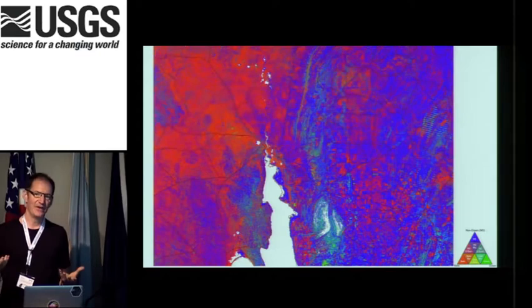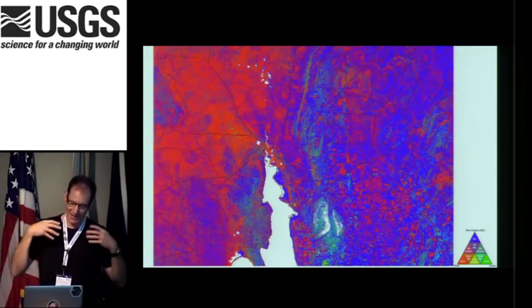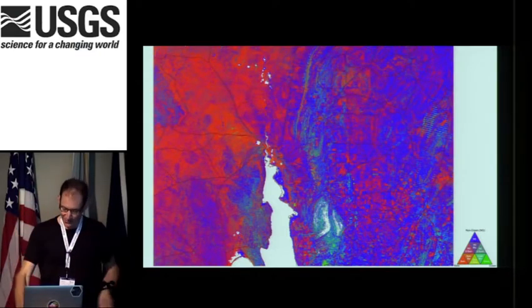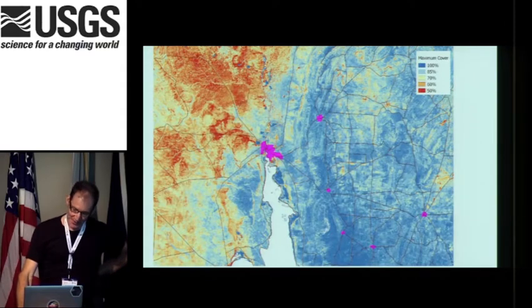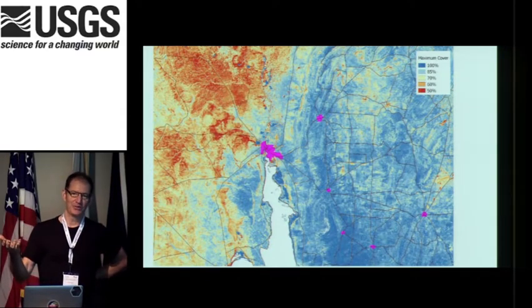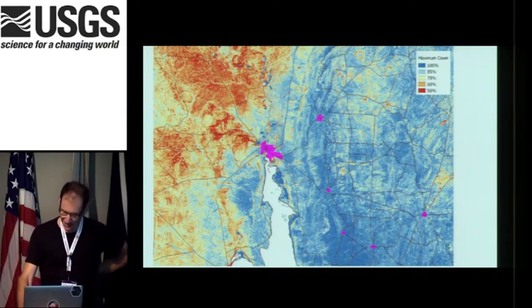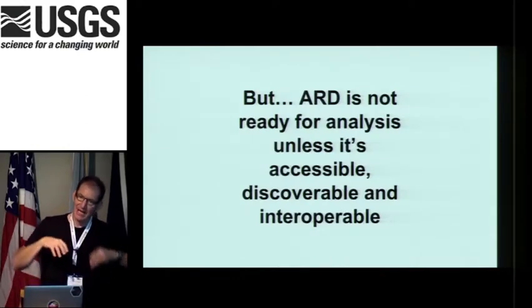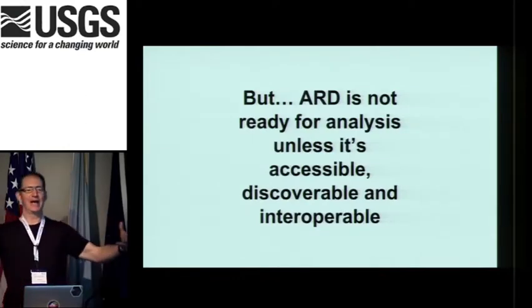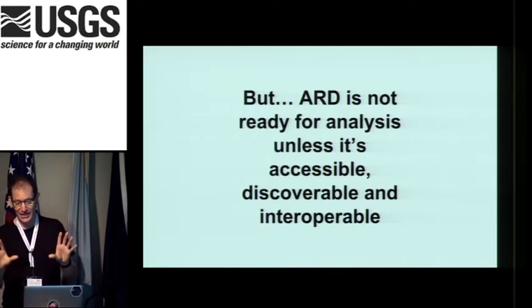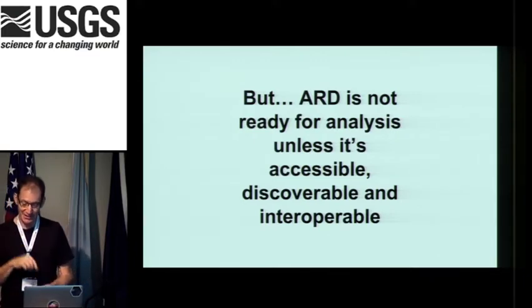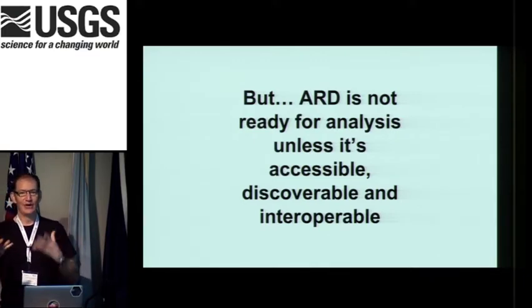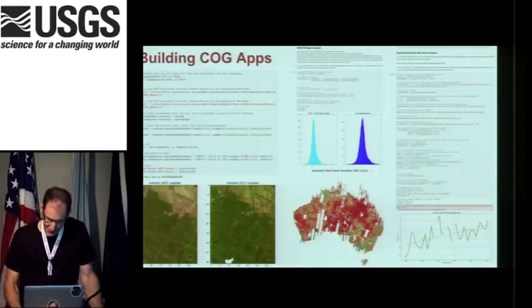And so we get a defoliated product at the other end. And that's sort of what we give out to people in the grazing space. And we can do time series stuff on that, like look at maximum ground cover for productivity of grasslands and what have you. But okay, we've got all these things, but we really want to get them out to people. We can do reports and stuff for policy, but unless it's accessible and discoverable and interoperable, all the buzzwords we've got here, it's not really much use.